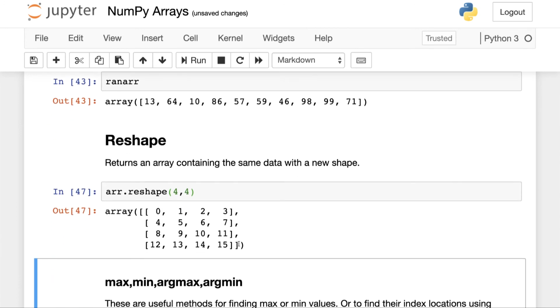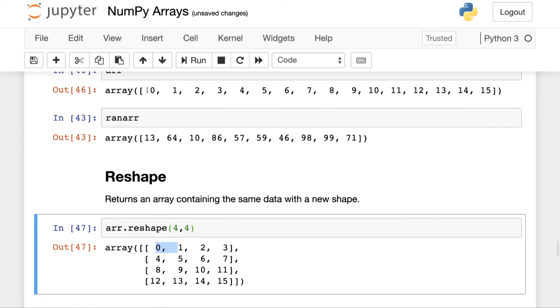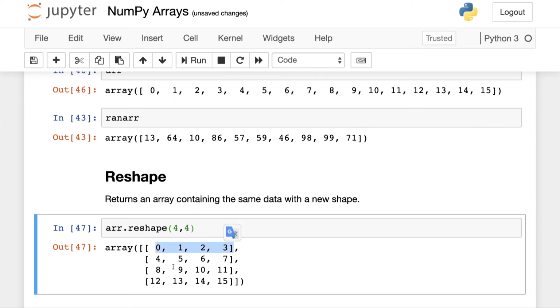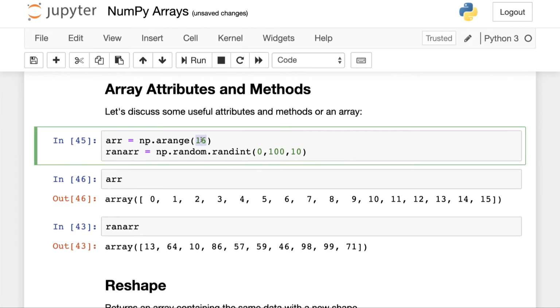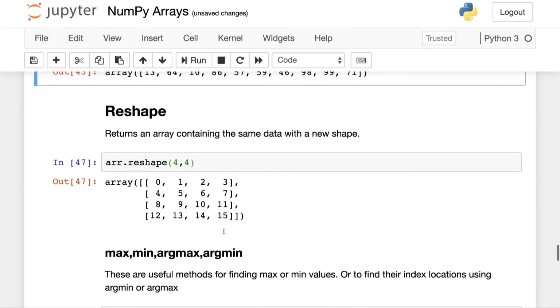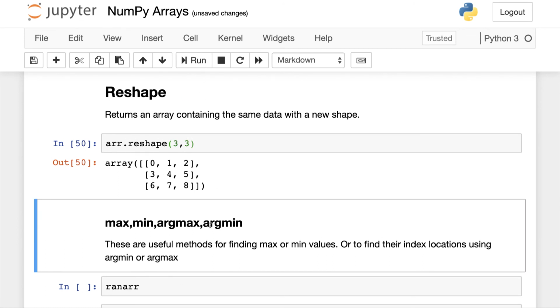Here we're returning an array containing the same data with the new shape 4 by 4. This is the same data 0, 1, 2, 3, 4, 5, 6, 7, reshaped with the 4 by 4 tuple. And also if we make it 9 and run it, we can reshape it by 3 by 3 and it is now reshaped this way.